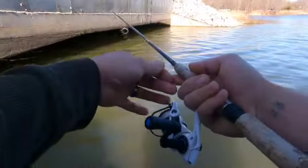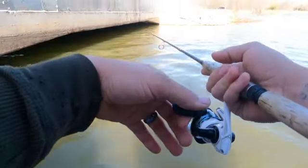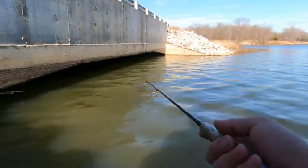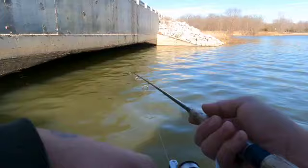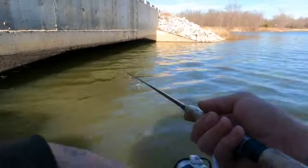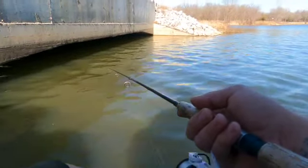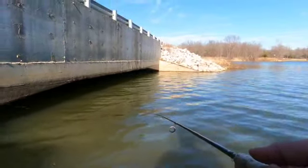Oh, that's a long cast. I bet that's on the other side of the bridge. All the way out of the bridge. There was a log on that side of the bridge in the summer. I don't know if it's still there. The water hasn't gotten down far enough for me to see. I'm really surprised I didn't get a fish on that cast.